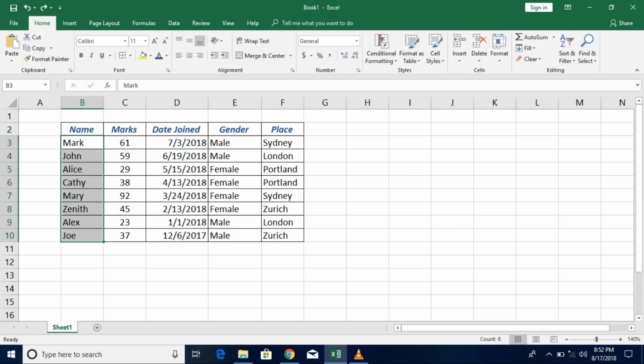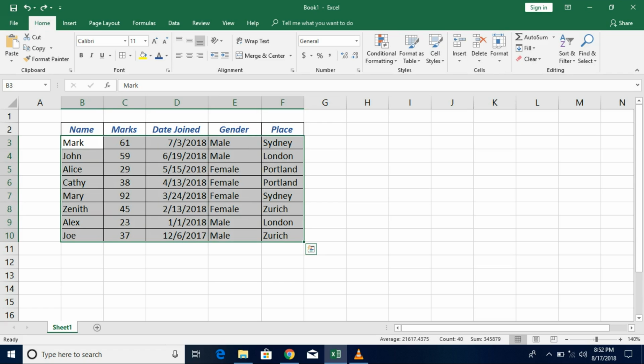So you must always make a practice to select everything starting from the name side, from the left moving towards the right.